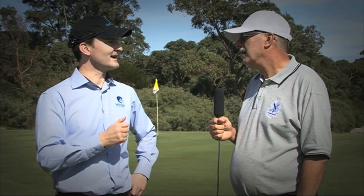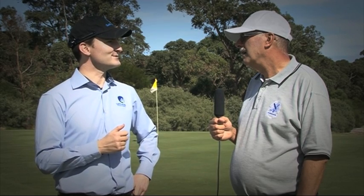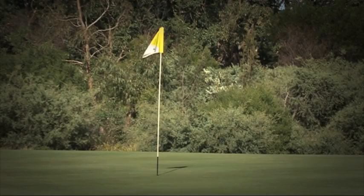So first of all, if the ball is off the green, can somebody tend the flag for you? Yes, they can. You could be 30 metres away, 100 metres away — you could even have the flagstick held up if you're otherwise obscured by a hill or something along those lines. So it doesn't matter where your ball is, whether you're off the green or on the green, you can have the flagstick tended for you.